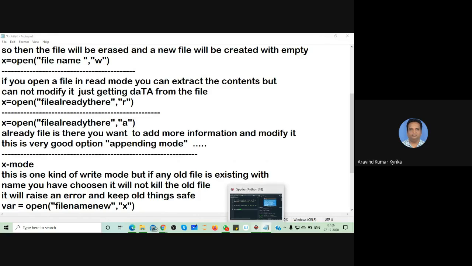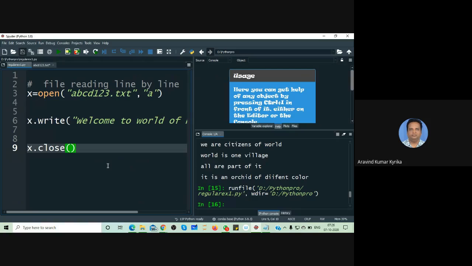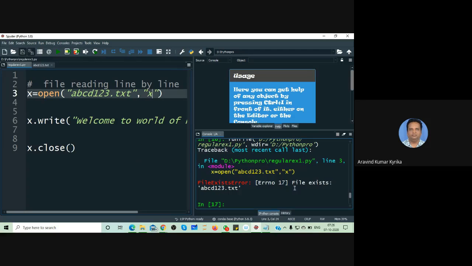Okay, I will show you just now. abcd.txt is there. I'm opening this in X mode. It is in the current working directory. So error raised: file already exists. It is saying the file is existing.